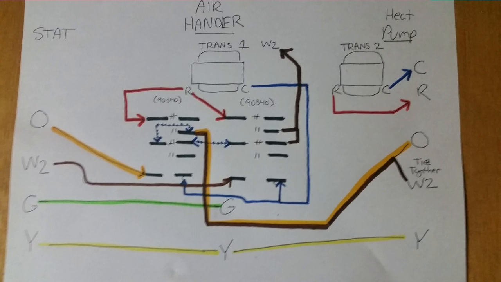In the center of the picture we have two relays. You'll see a group of pins, 1, 2, 3, 4, 5, 6, 7, 8 pins on the left, 8 pins on the right. Those are both 9340 double pole, double throw relays with 24 volt coils.